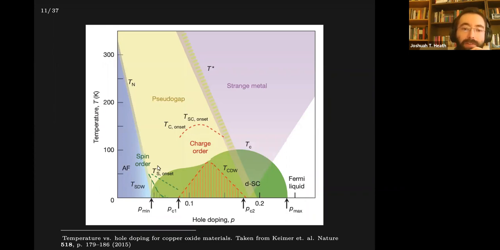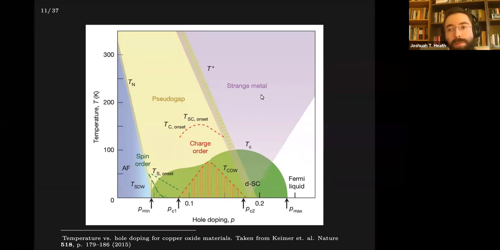So the dotted line here, this is a diagram taken from this nice paper from Jan Janin, and this dotted line basically just tells me where the order or the fluctuations become apparent, and they're not important for what I want to emphasize. What is important is that if I look at this as a function of hole doping versus temperature, we have a strange metal and a pseudogap phase. The strange metal phase basically has 0 quasiparticle weight, but it's not superconducting. And the pseudogap phase is even more interesting because it seems to be defined by what's known as a small Fermi surface, or in many cases, a discontinuous Fermi surface with Fermi arcs.